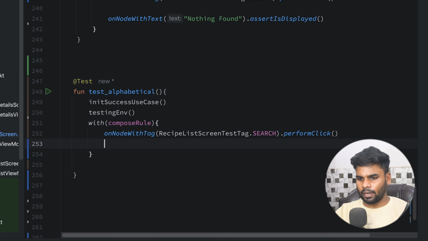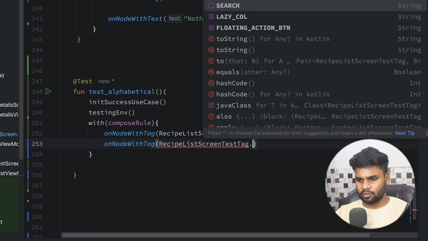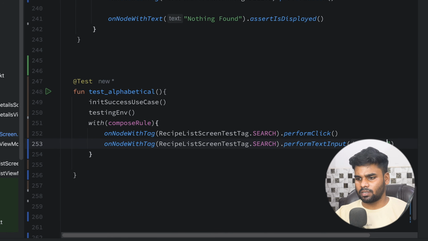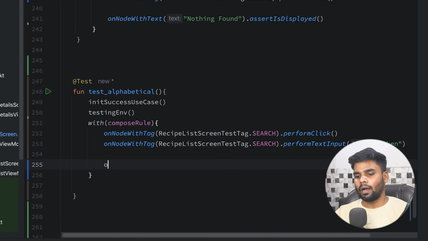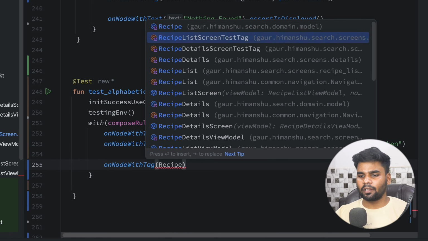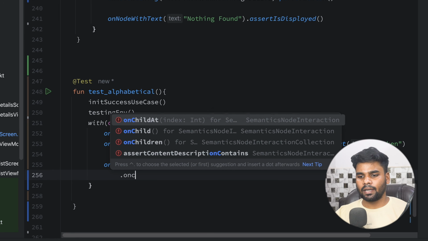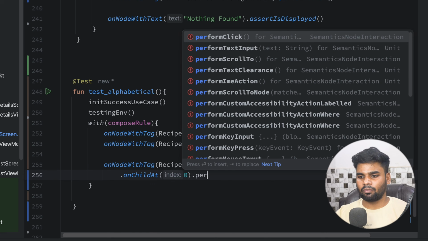Simply perform click, and after that I'm going to use onNodeWithTag recipe list screen test tag dot search, and I'm going to perform the text input which is chicken. All right, after that I'm going to use onNodeWithText coming from my recipe list screen test tag, our lazy column, onChildAt 0. I'm going to perform the click.